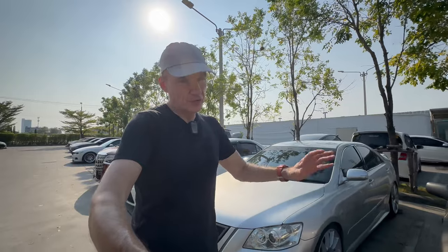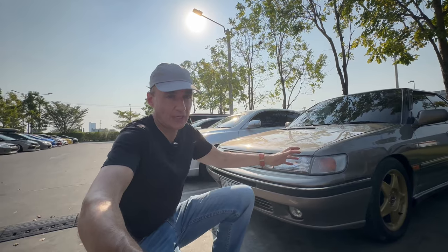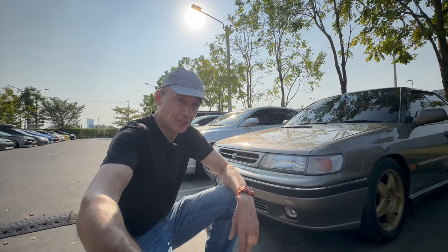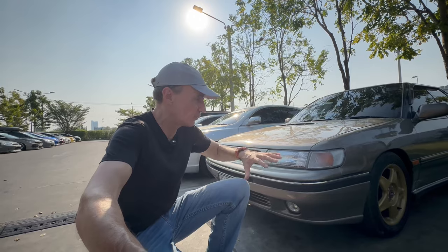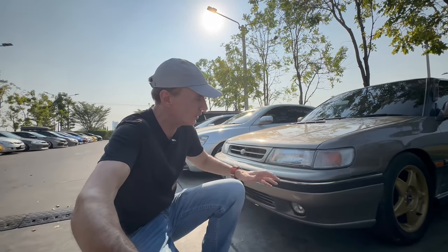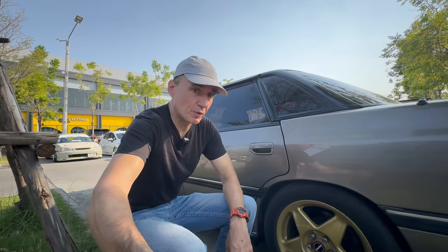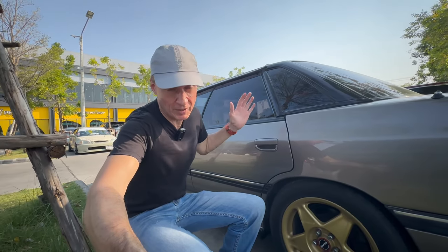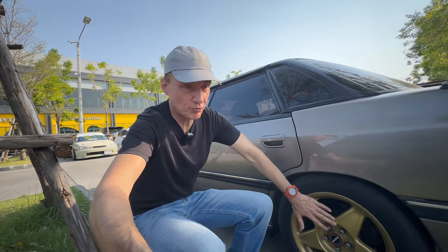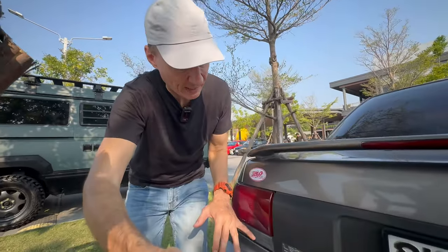Right next to the Orion is something else unusual — a Legacy all-wheel drive turbo. You don't see a lot of these here; the Impreza is the go-to. This one has its place in history and this one is very very clean and pretty stock visually — apart from the wheels — with Speedlines, giving the whole rally vibe. On the back you can see the Legacy Turbo All-Wheel Drive decal.